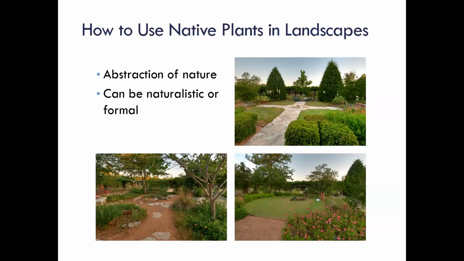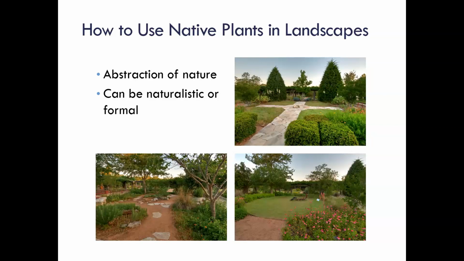So the one on the upper right is very symmetrical. You've got the paver pathway. You've got the little hedge plantings, pretty formal looking. The one on the bottom right is supposed to be sort of more traditional. You've got your turf, although that's buffalo grass, surrounded by perennial gardens and then some trees. And then the bottom left is showing that much more naturalistic design.